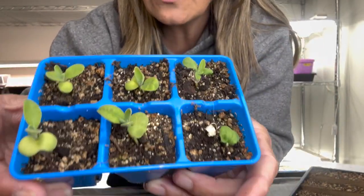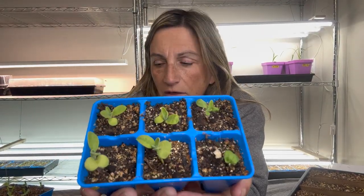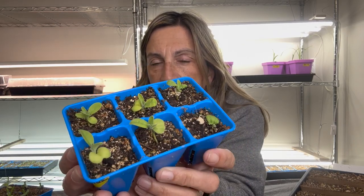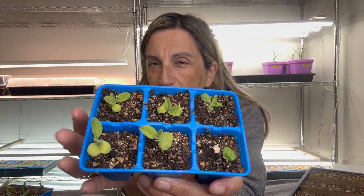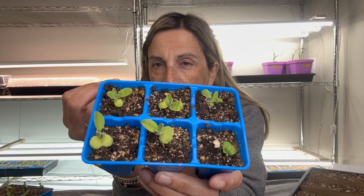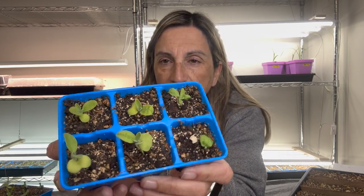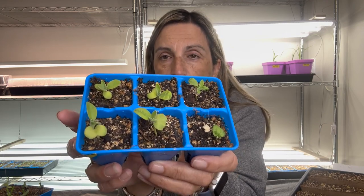Also, another little indicator that the plants are ready for some fertilizer: see how these leaves look a little yellow? The seed starting medium that we started these in doesn't have any nutrients in it. When the plants are just starting out, they don't really need the nutrients. They just need the soil, the moisture, and they get all the energy from the seed itself. But once they use up all the energy from the seed, you will see the plant start to suffer like this. So now it's time to be put into a tray that can be watered with fertilizer.